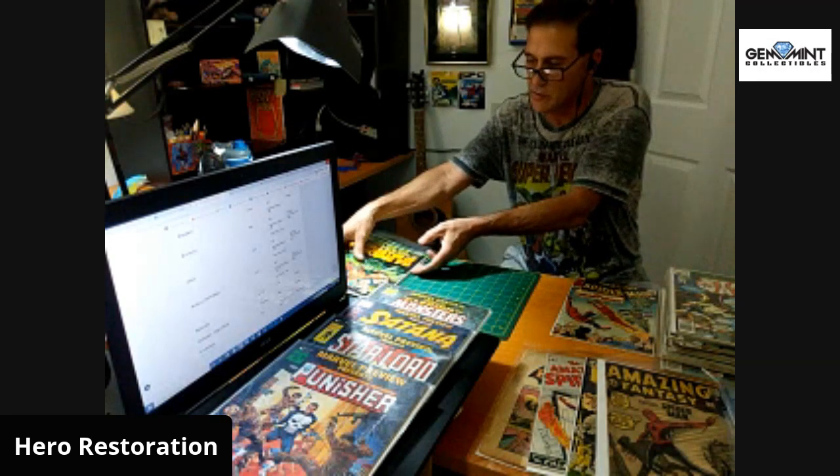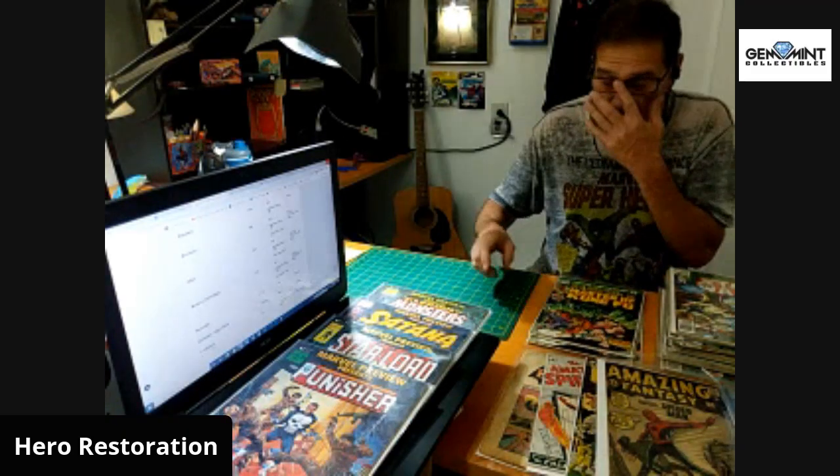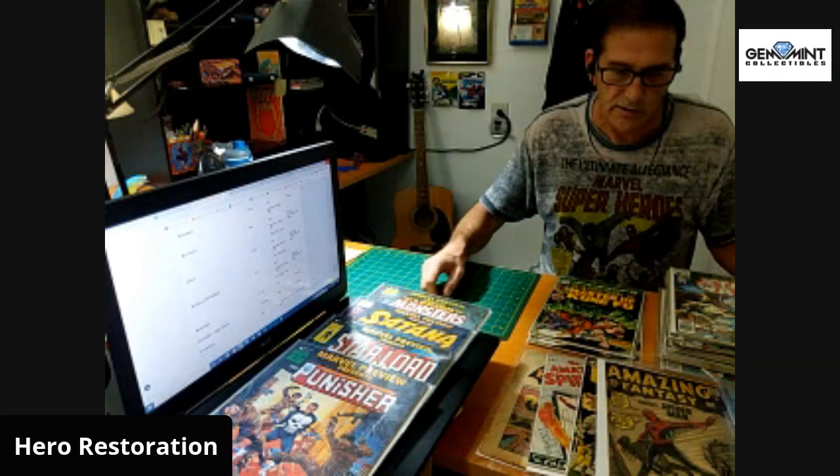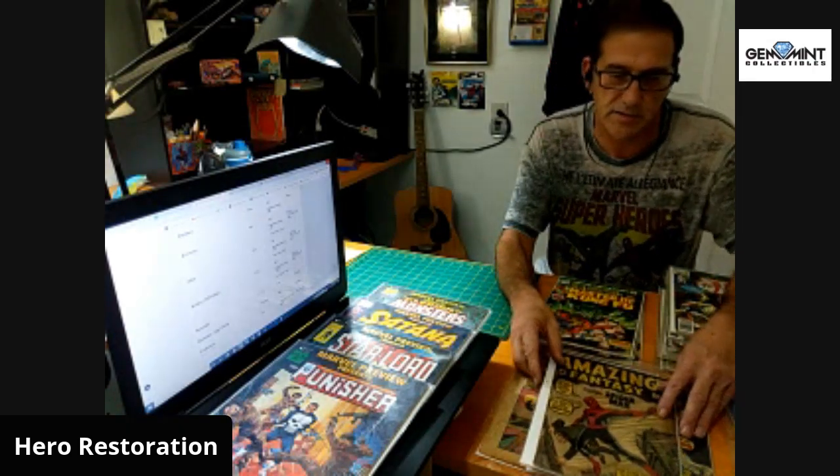Okay, the more you value your book, the more expensive the grading is going to cost, because each tier has a value limit. So, for example, you can't get this book graded for $20. This book's got to go under fair market value for grading at 3%.